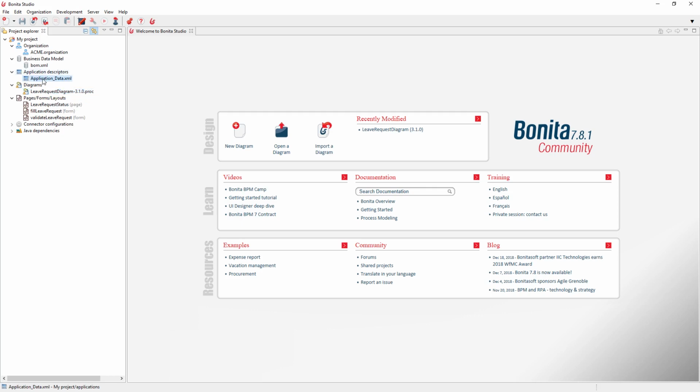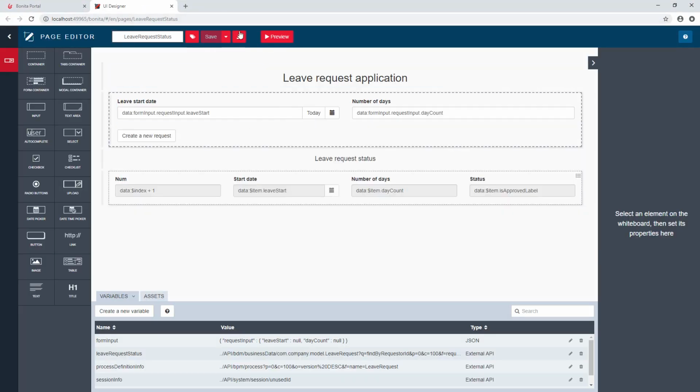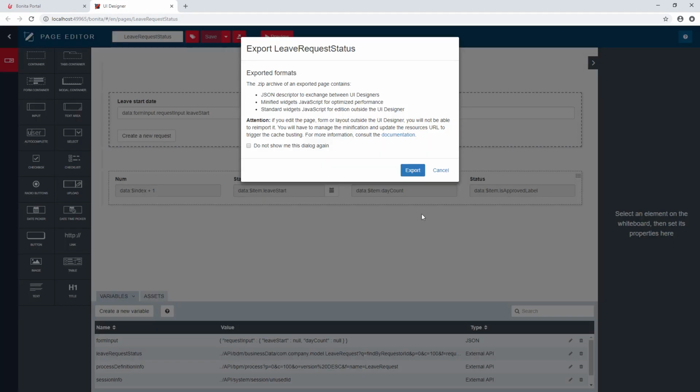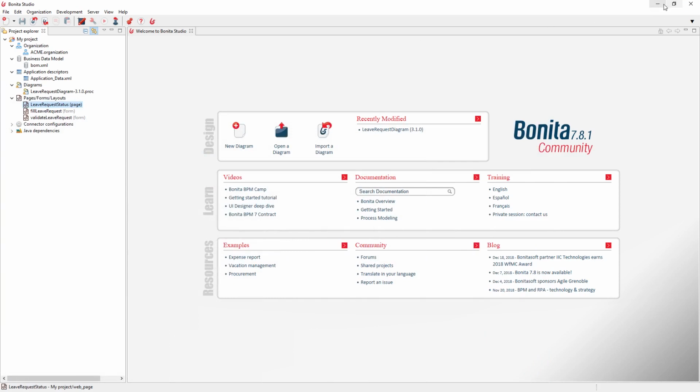But before deploying the application, we need to deploy the pages. So here, I will need to open the pages in the UI designer and click on this export button to create the artifact needed for deployment. So this will go in my download folder, and now I can go back to my platform.